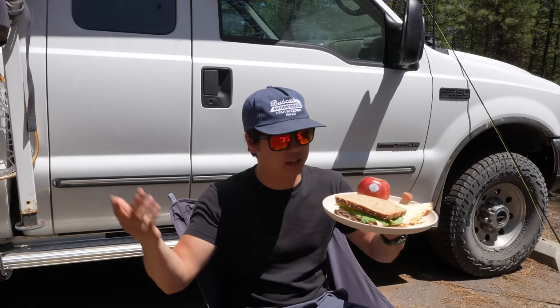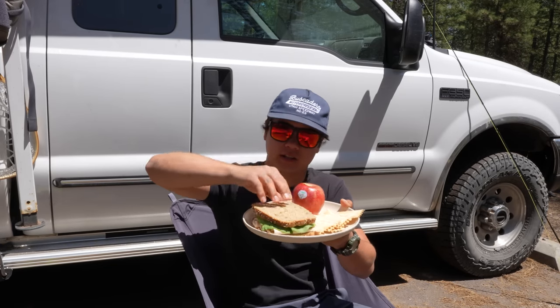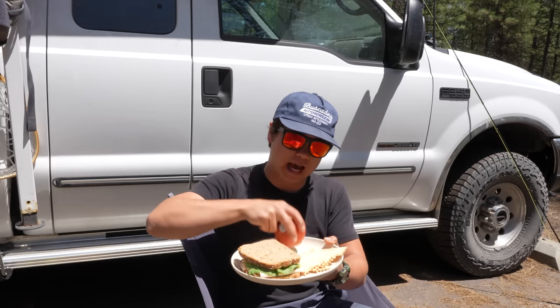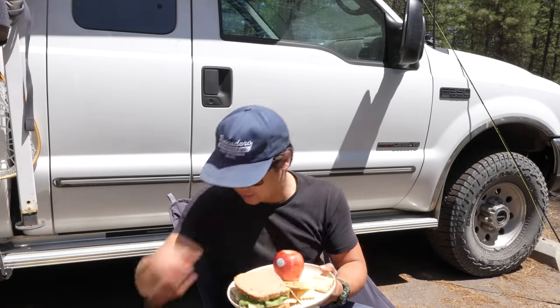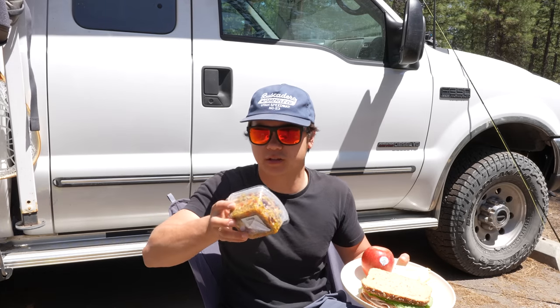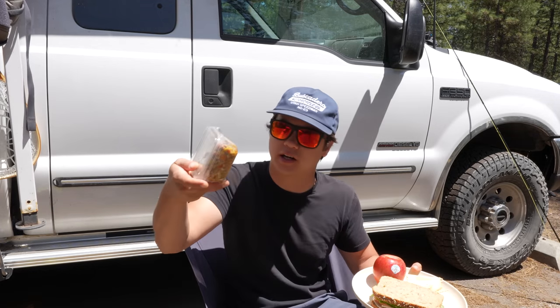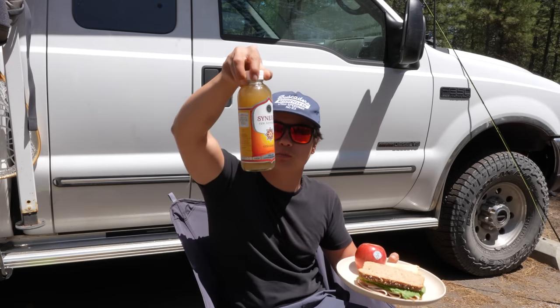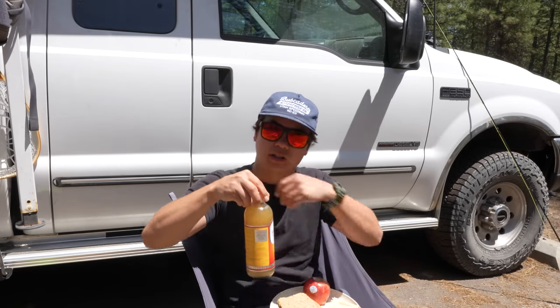For lunch today, keeping it simple, got a classic turkey, cheese, avocado, tomato sandwich, an apple, some crackers to go with this really delicious, kind of like an olive tapenade, but there's peppers and some other stuff in here as well. It might be a tapenade, I don't know, but it's really good if you like olives. And I got a nice kombucha to wash everything down.